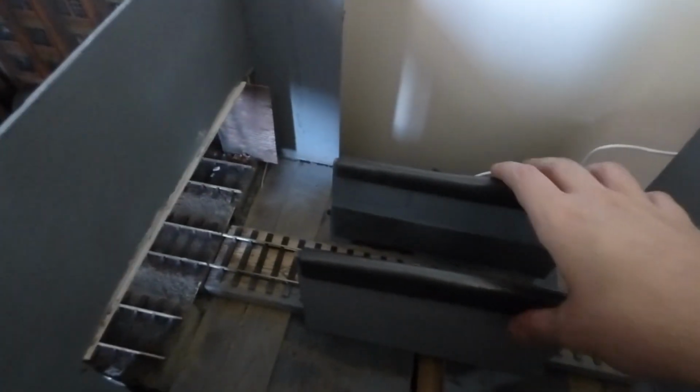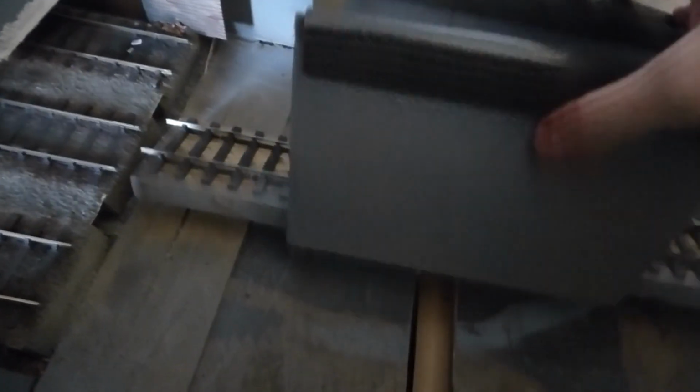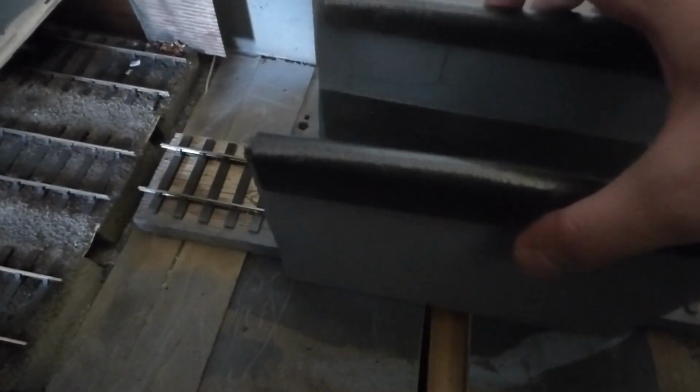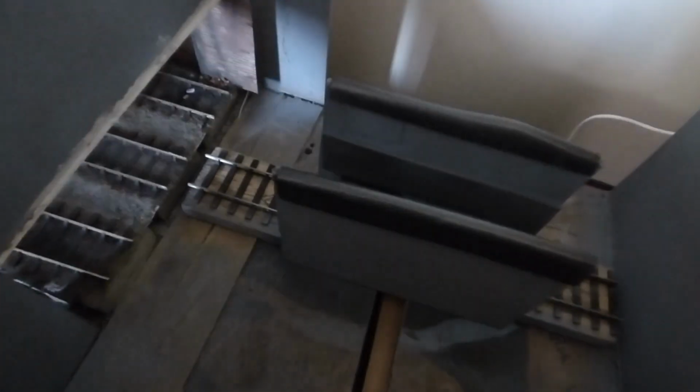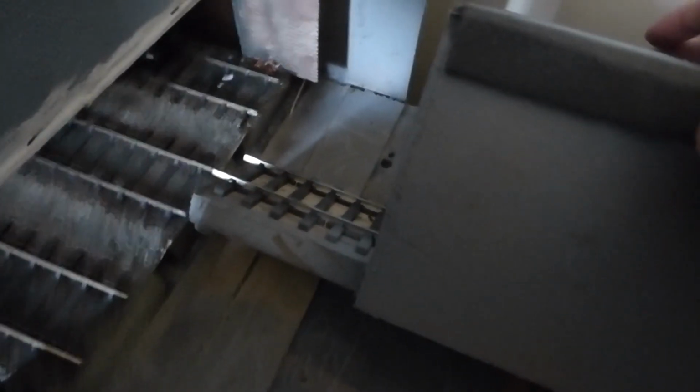The fiddle yard is probably worth mentioning as well. It's a little basic traverser system essentially. It's just wired in. That's the only change we made to the baseboard really. Cut a slot there for the wires to come through to the traverser. So yeah, just wired in through that slot to the controller, which we've got a Gauge Master Walkabout to do that with, which is just wired in at the back there underneath. And it just slides about. It's not really on runners or anything, it's just on these little metal pads at the ends.